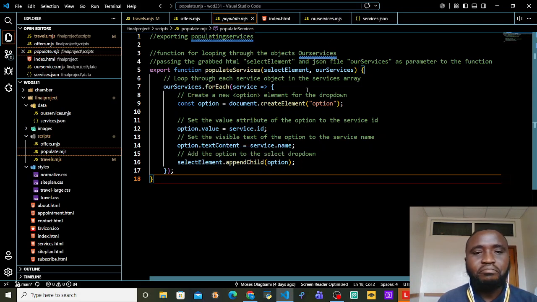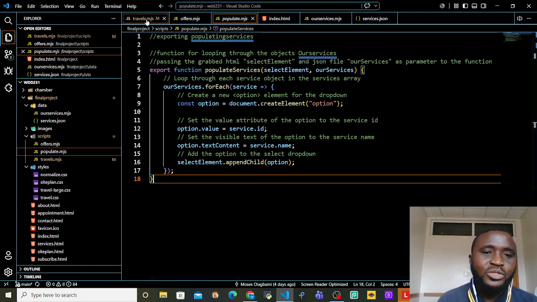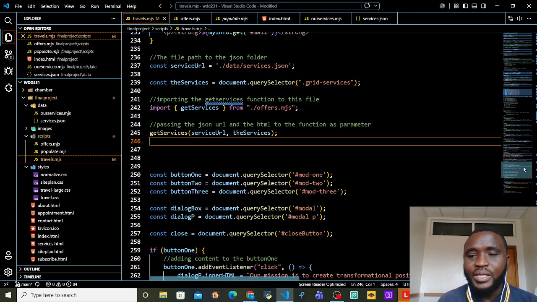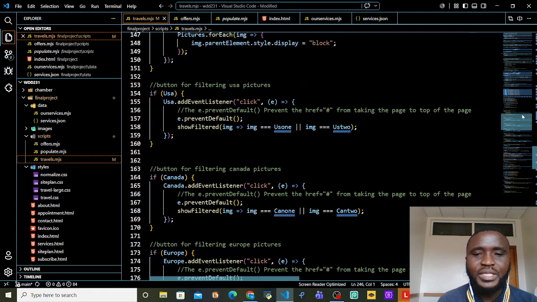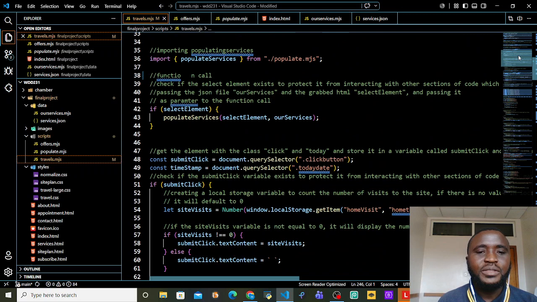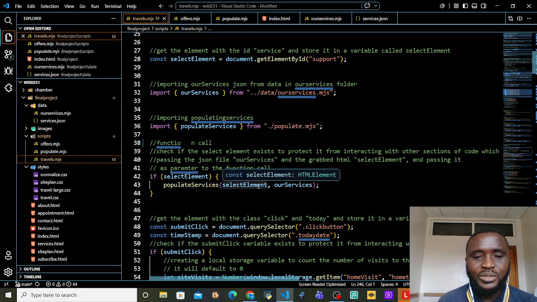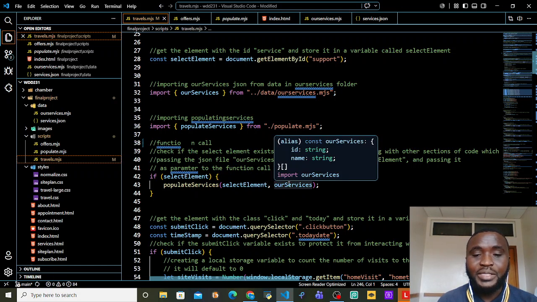Okay, and this function right here was exported to this travel module. So let me display the import. This is where I imported it: import populate services from populate.mjs. And this is the function call right here with the parameters, the HTML and the data file.